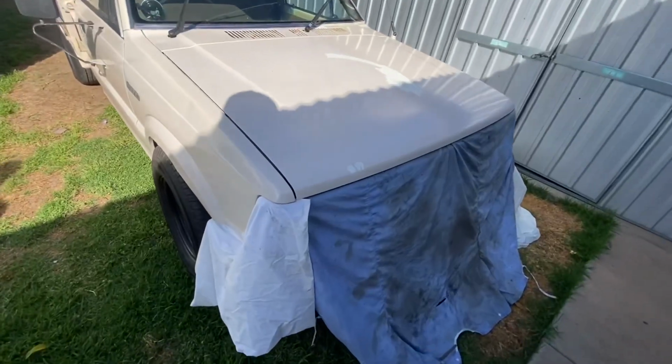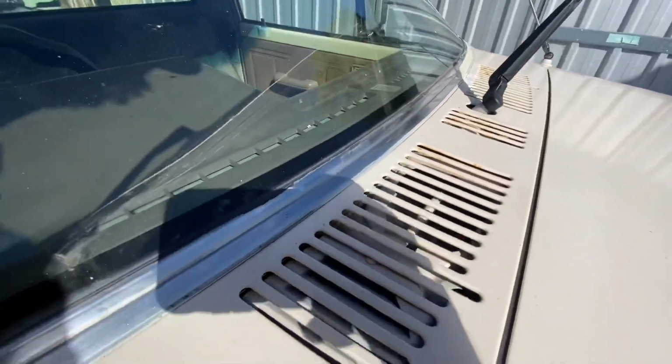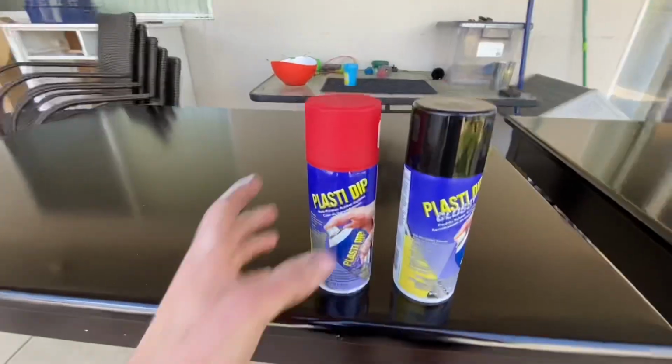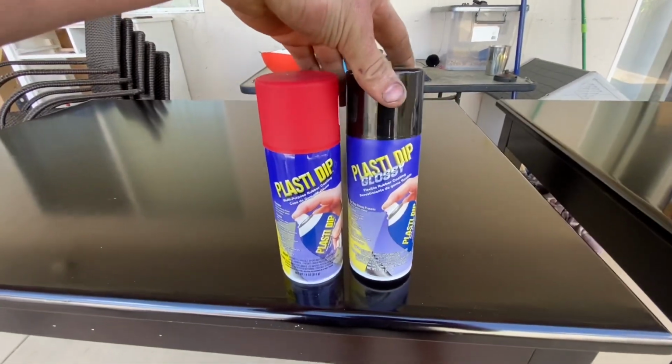Got the front all covered up, just masking up some of this chrome just here so we don't get any overspray on it. So I've got these two. I've got the red and a black just to make it a little bit darker.